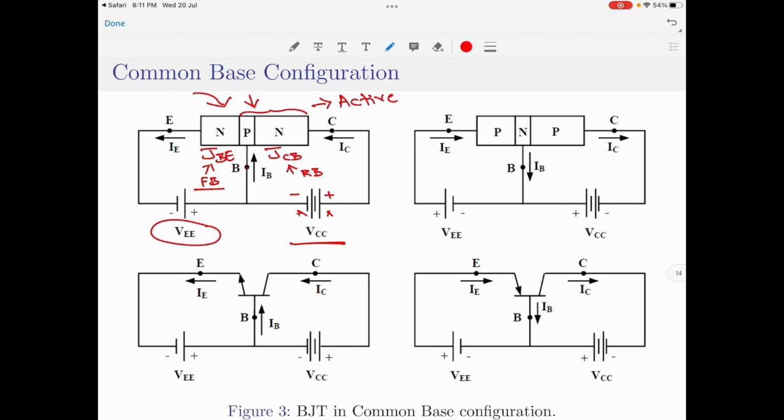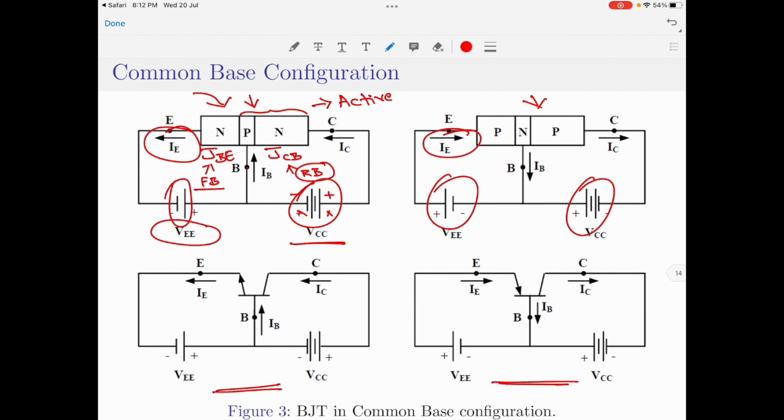By using a very similar approximation, if you want to operate the transistor, let us say in saturation, you have to provide appropriate voltage to forward bias the collector to base junction. If you look at the PNP transistors shown to the right, you can understand the voltages are completely different. Look at the voltages here and here, they are opposite to each other. And also look at the way in which the current directions are flowing. For the NPN, the emitter current flows out of the device. For a PNP, it flows towards the device. The diagrams that are shown below here as well as here use the symbolic representations for the NPN and PNP transistors for the same configurations we just discussed.